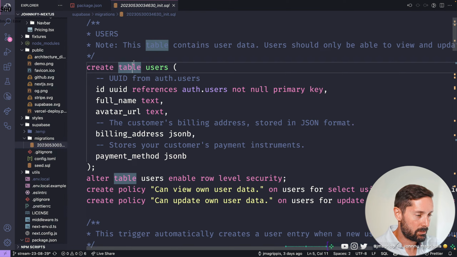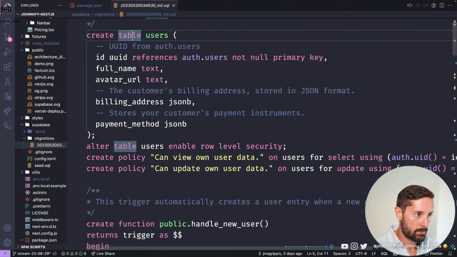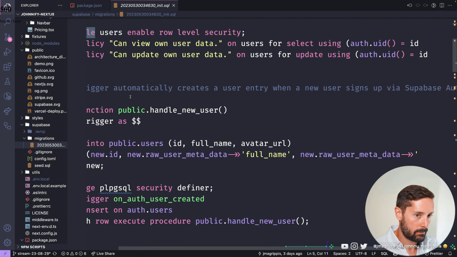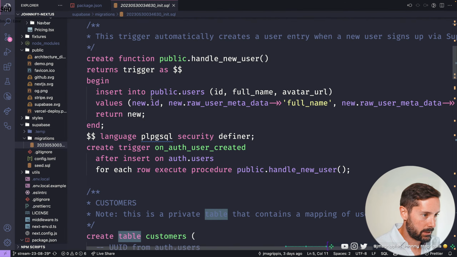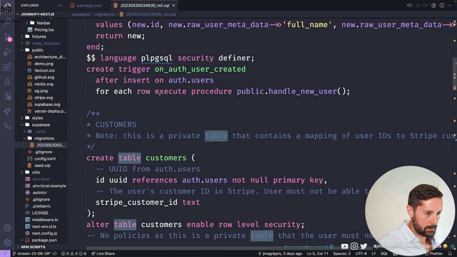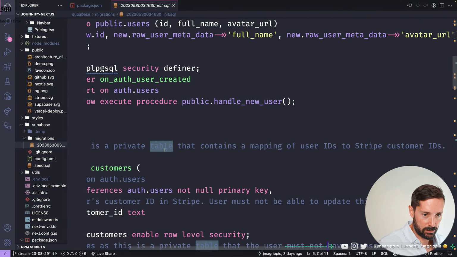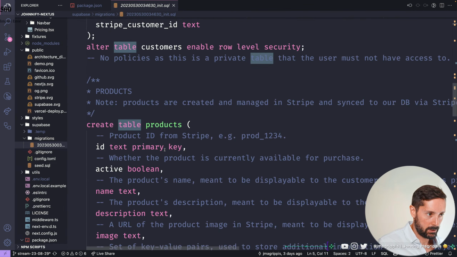So it's SQL which creates a users table, and a database trigger that creates a new user the time they log in. Great. This thing is a table that maps our Postgres user IDs to Stripe customer IDs. Oh, it should be good.